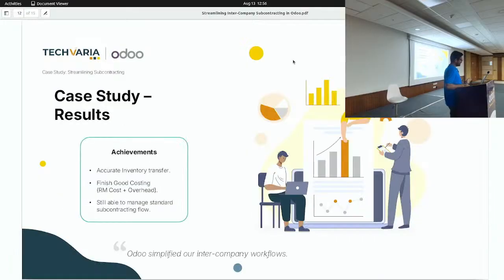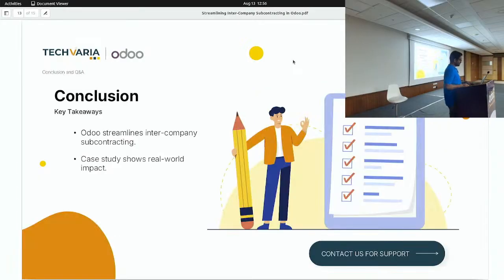So with this customization, as you can see, we are accurately using the US company, and still I'm able to use subcontracting with the same. So for the conclusion, I will invite Mr. Hitesh, who can better give us an idea of the challenges we have faced, because in the ideation there were a lot of challenges that we faced. So I will invite Mr. Hitesh from the client to give us the conclusion.